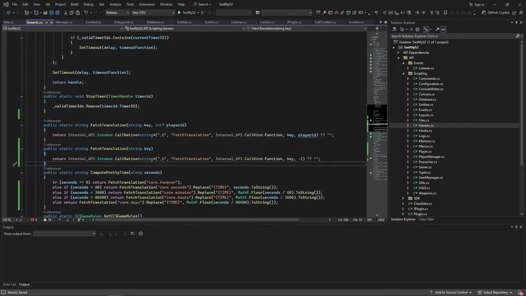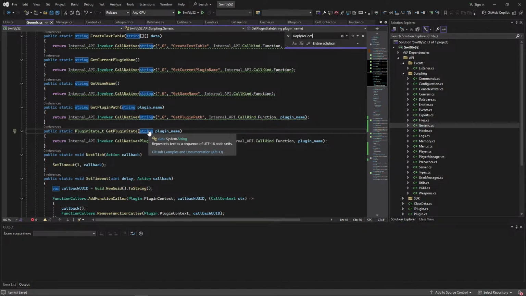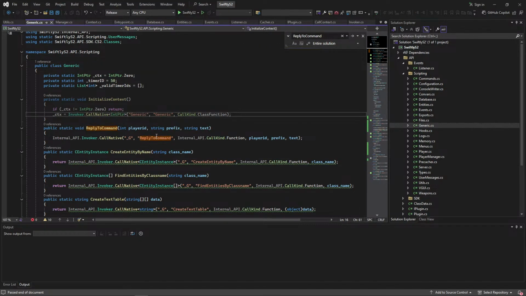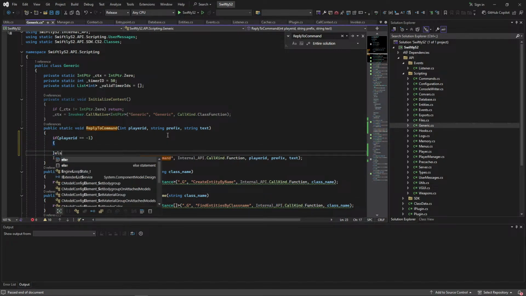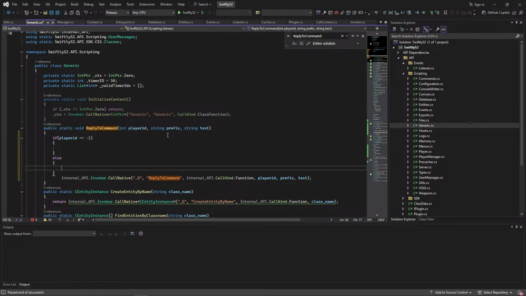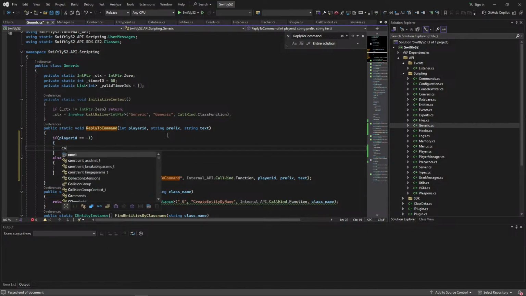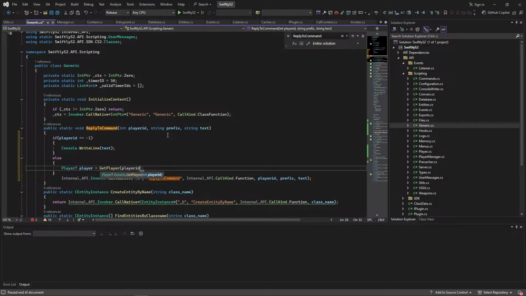Fetch translation is okay. Reply to command, this one needs to be done. If player ID equals -1, else it's gonna console write line the text, otherwise it's gonna be player equals get player of player ID.